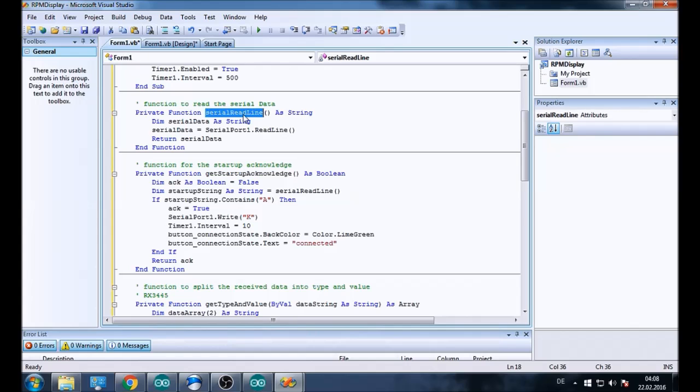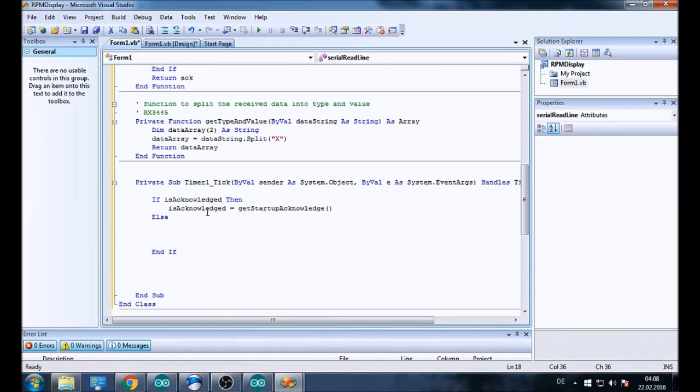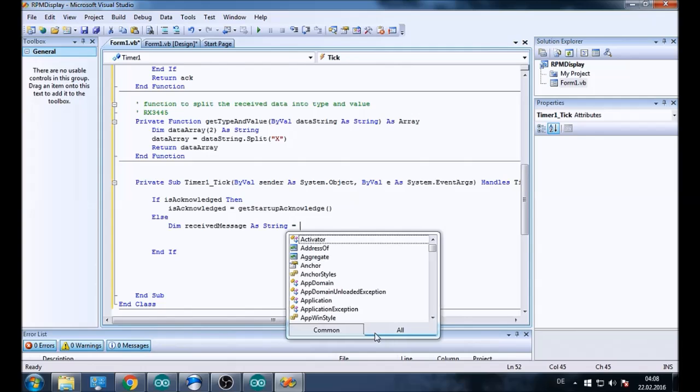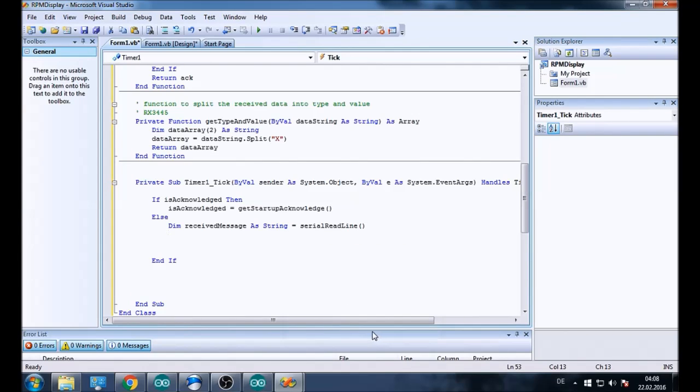So as soon as we have acknowledged, we have to read line. So now we are reading the message.